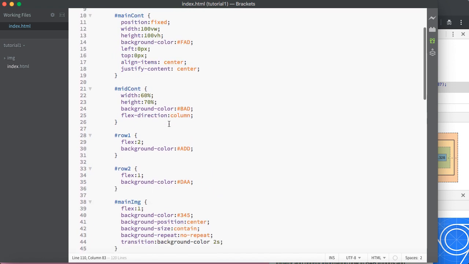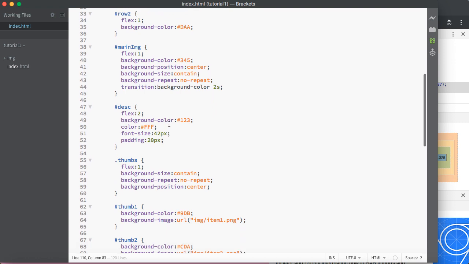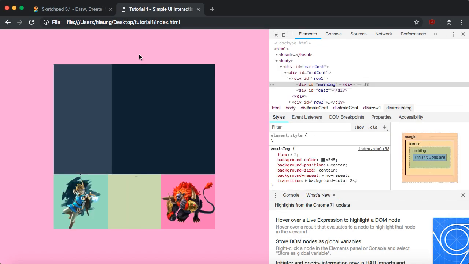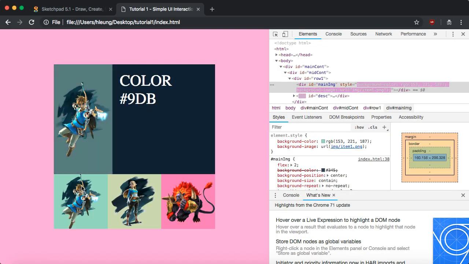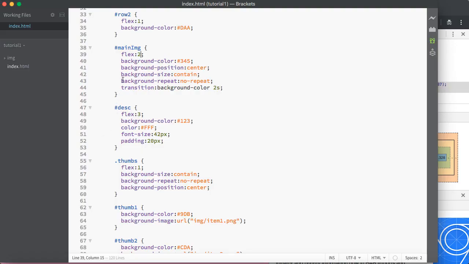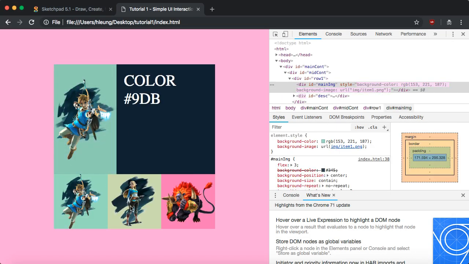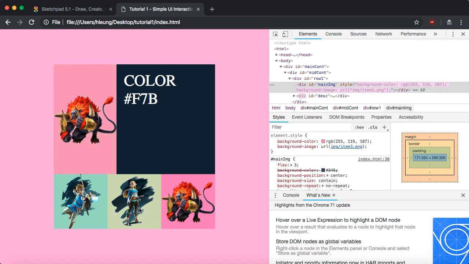So we are going to make the flex for description 3, but the main image 2, so that it's bigger. There we go. Maybe even more. Maybe 3 and 4. There. Much better than before.